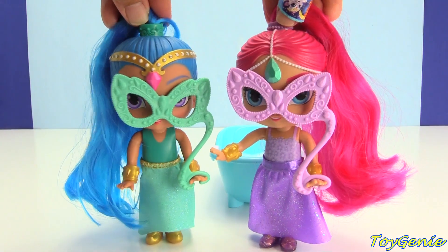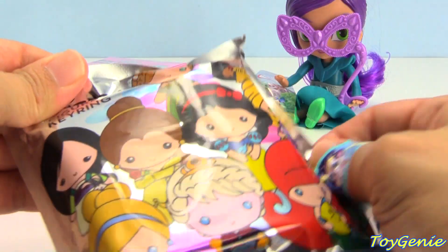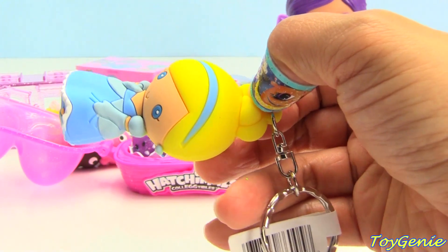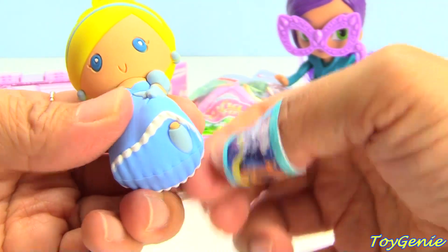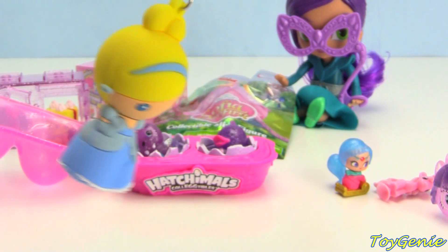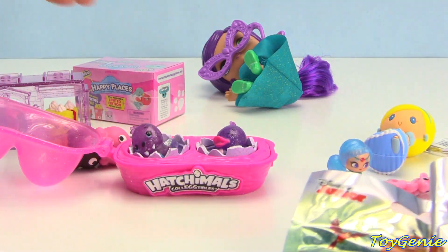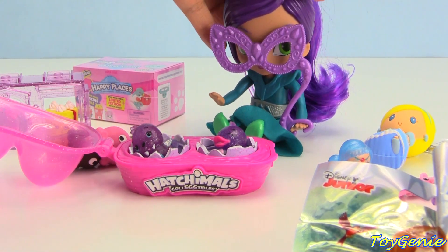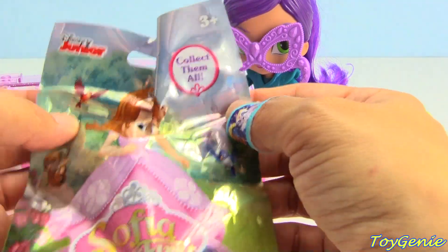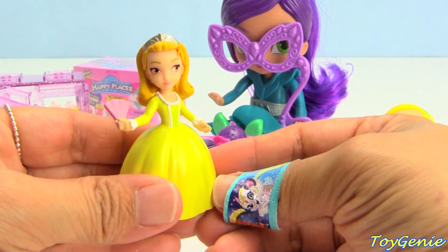Don't they look mysterious and cool? Let's go. Let's get this open — this is a Disney Princess Play Girl key ring. Let's see which princess we got — we got Cinderella. And look, on the bottom we have her in her glass slipper, or her toe peeking out. I guess she doesn't have her glass slipper on. Cute. Zeta just fell over. There we go. And then this is Sophia the First, a blind bag. And we have Amber. Cool.